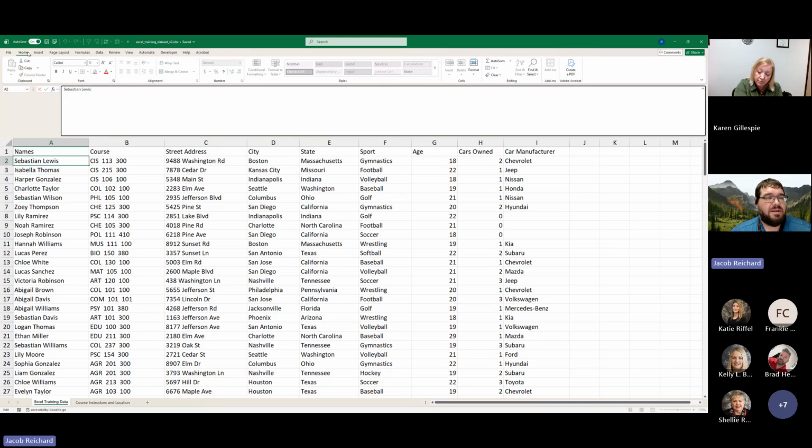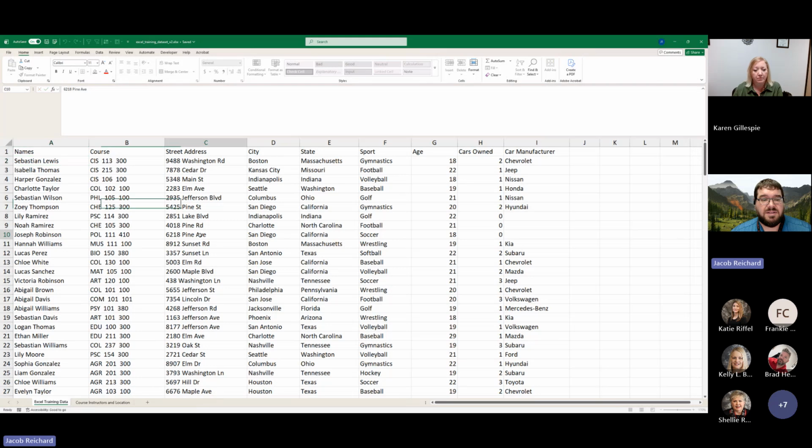Next thing I'm going to talk about, in Excel, we have different tabs, and we're going to focus on a couple of them throughout today. So if you hear me talking about tabs, it's either the tabs up at the top, I'll say tabs at the top, or tabs at the bottom. So tabs at the bottom is where your data is located on the sheets.